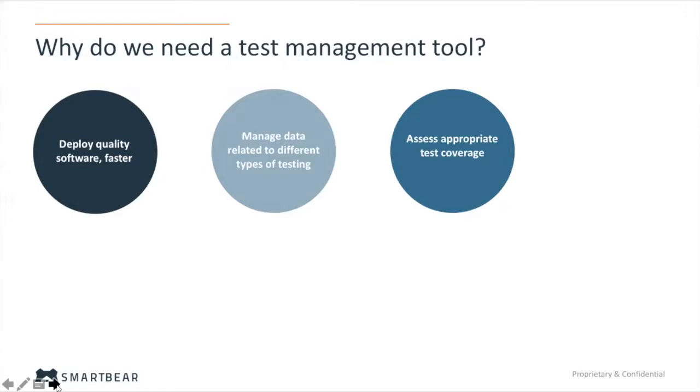They have API tests, unit tests, and others. So there is a need to manage all of this testing data in a way that you can get the insights you need from it, which is possible through a test management tool. Test coverage is important in indicating the efficiency of your testing process and whether you're testing enough. Quality teams need to assess appropriate test coverage to identify any gaps in the requirements early on.